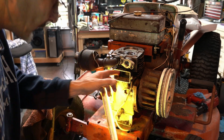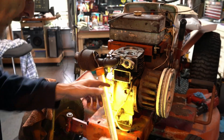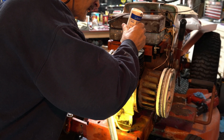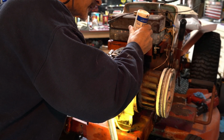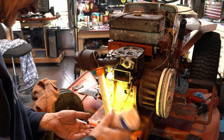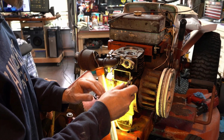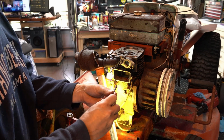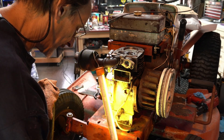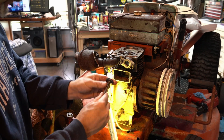So I'm just going to reach in there, a dollop there. And I'm going to let a little bit ooze into the hole, just a little bit. Going to make a little bit of a mess. And then we'll put a little bit as well on the valve face. It's going to smoke. And all across the stem. Right? Same thing with this guy. All on the stem and the valve face.